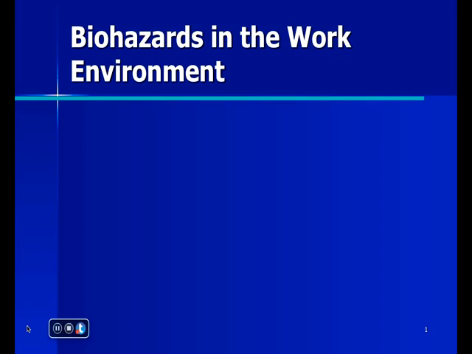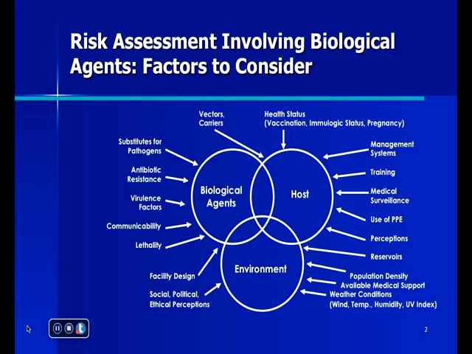There's a lot of biological hazards out in the work environment that you need to be somewhat aware of. And when you're dealing with biological agents, there are different areas of concern than with things like chemical agents. That's because these things really have the ability to replicate and thrive in other living organisms. A chemical exposure is a chemical exposure. Biological exposure is a very different type of beast. And some of the things that are on here are all going to play a role in how much of a problem a biological agent is going to be when a person is exposed to it.